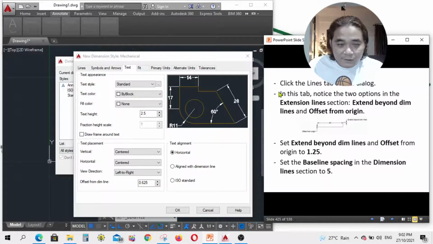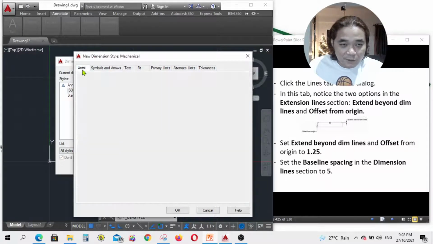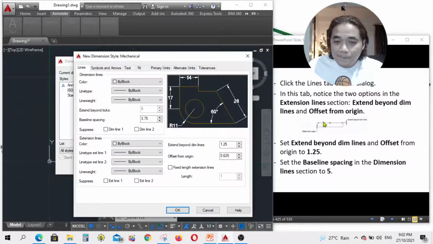Then click the lines tab on the dialog box. So let's go to lines. In this tab, notice the two options in the extension line section. Okay, so extend beyond dim lines and offset from origin.